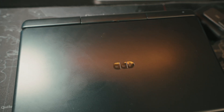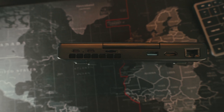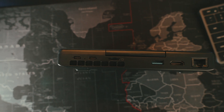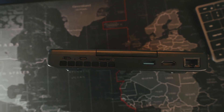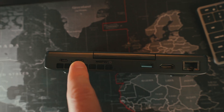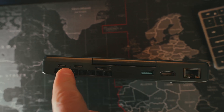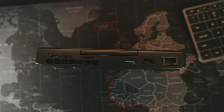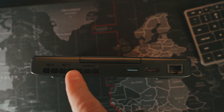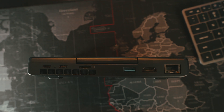It gets dirty very fast and doesn't look very appealing. Now take a look at the ports. There are two USB Type-C ports on the back. Can you guess which one is used for charging? This one is used for charging, and this small tiny hole is a charging indicator. It's actually very confusing — they could add a label like they have near the microSD card slot.